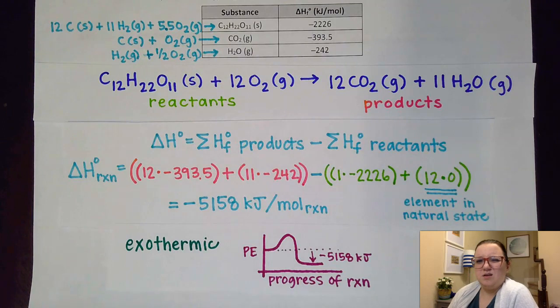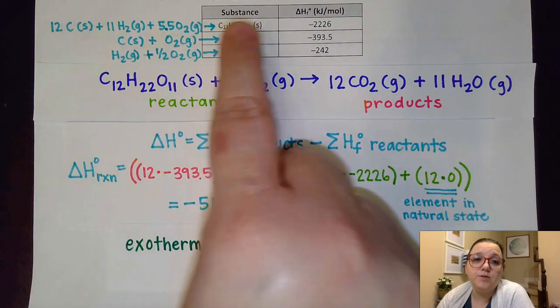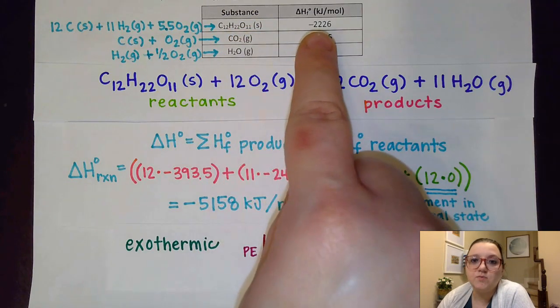Now, some of you might be thinking, hey, when you wrote all those reactions up there, this could almost be considered a Hess's law problem. Could I have done this with Hess's law? Actually, you could have. Now, that would require you to write all these, but look at the math we ended up doing. Notice I needed sucrose on the reactant side. Well, this equation had it on the product side, so I need to flip that, right?